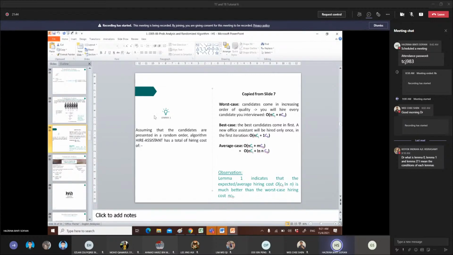So for lemma 1, if you look at our reference book, lemma 1 is this. They are just saying that for the hiring assistant, this is the worst case, this is the best case, and this is the average case.